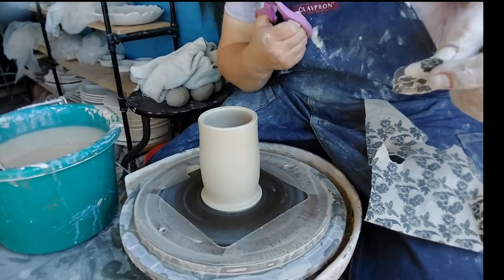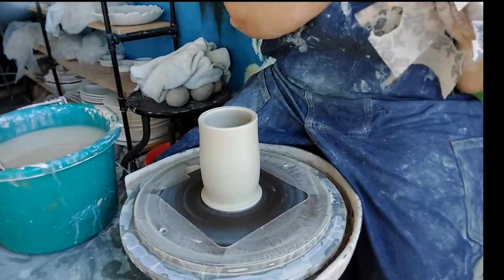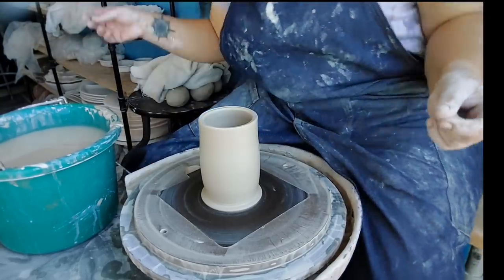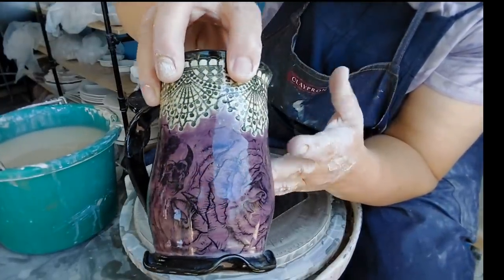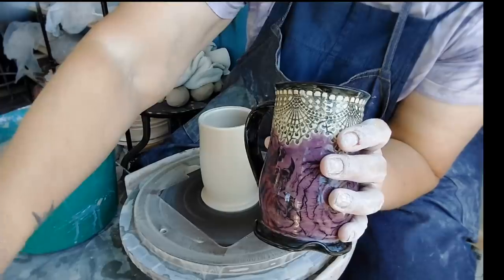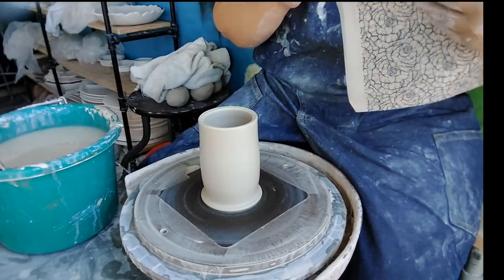So I've cut him out. Here's the skull hiding in amongst the roses I originally used. I'm out of these roses, and I do like them better, but these are the ones that I have. And these ones are Elan transfers.